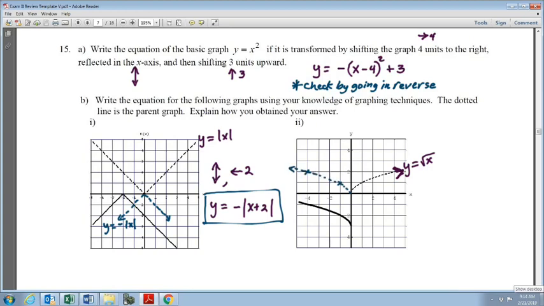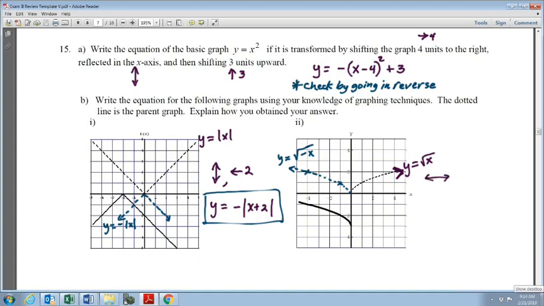If we reflect it through the y-axis, notice it'll look like the shape that we're trying to get to here. So we do have a reflection through the y-axis, so we could write that as y equals the square root of minus x. And then notice that graph's just been moved down 3.